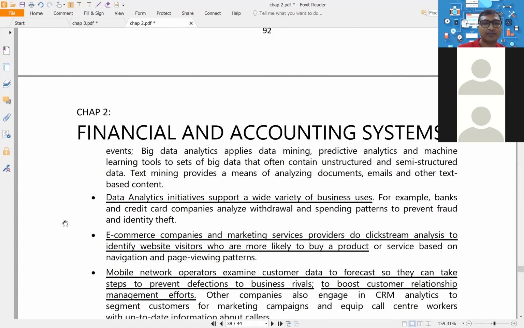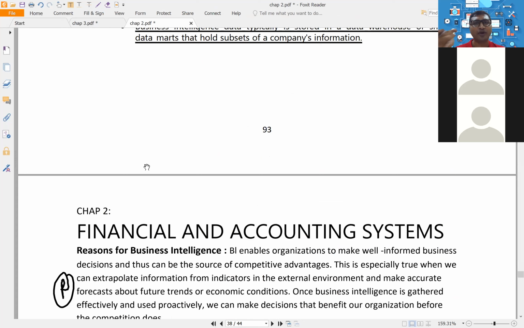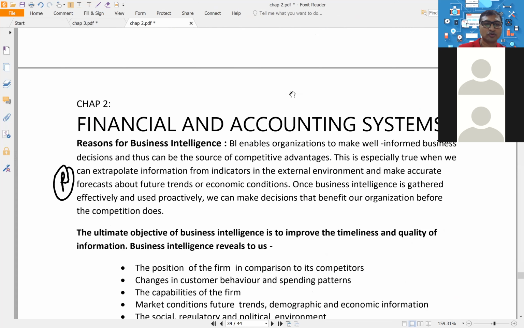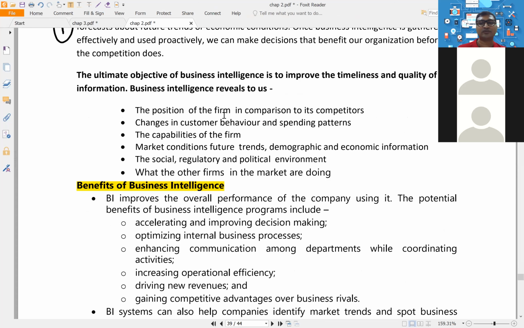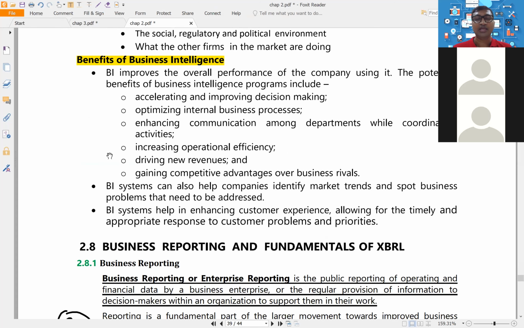Now after this, you will get business intelligence. Same concepts, almost the same. You will feel that the points are also similar. Here also they have added a topic called benefits of business intelligence. But if you read, you will only understand one important thing: it will help the management to take the correct decisions. And if you read, there is no technical point in this benefits of business intelligence. Okay. But it is a separate topic, a separate question, which they may ask for 4 marks or 3 marks in your exam. Okay.